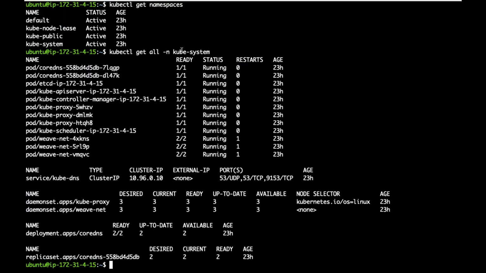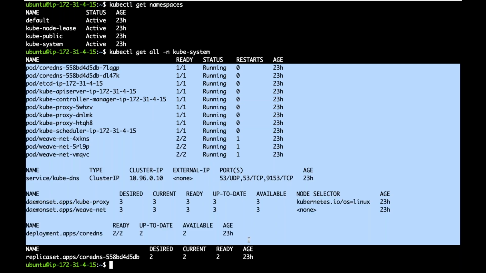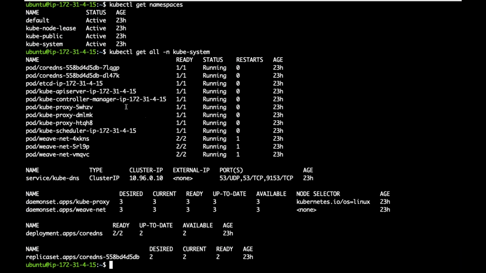I mean the control plane components that manage Kubernetes. These are the Kubernetes control plane pods, and they have organized them into this namespace.